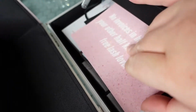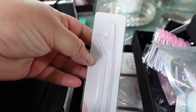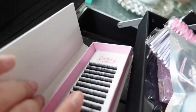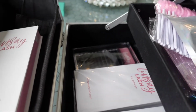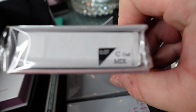So this is where my tweezers were. Here they give you a face mask. Now this is the other thing from my other tweezers. And in here you get some lashes. They did say online that no one really gets the same kit. You do get random lashes, and for the most part we all got the same tweezers unless you upgrade your kit to the bigger one, then you do get more tweezers in there. For the other classes, you're not going to get the same thing. But anyways, all of these are just lashes, different types of lashes.